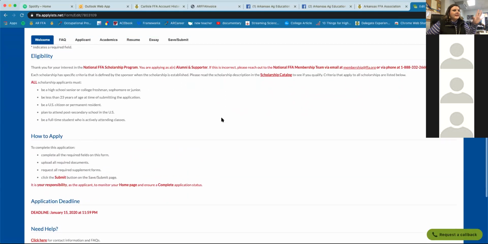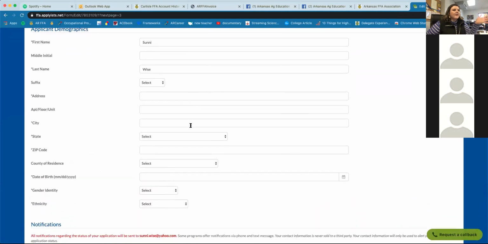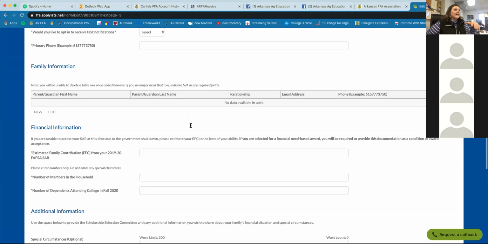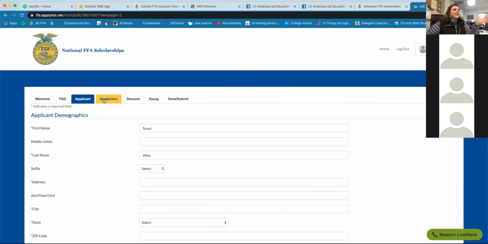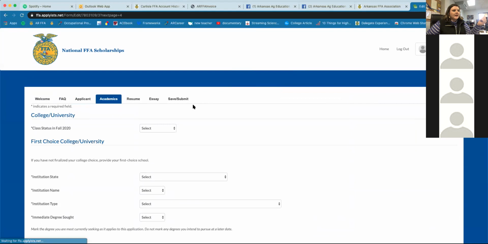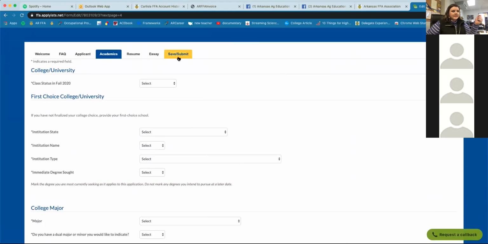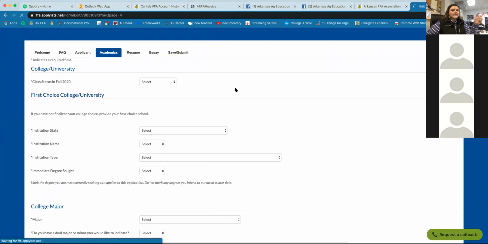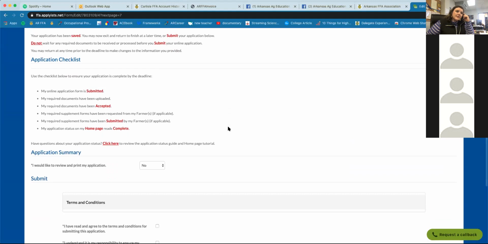Also, it tells me right here that I am not eligible. But once your student fills out all of their information, so it has, you know, your financial information, how did you hear about it? They'll go through each of these parts, the academic, the resume, essay, and then you save and submit. All of this has to be done by January 15th. Now, it's not something that I would recommend doing in just one day.